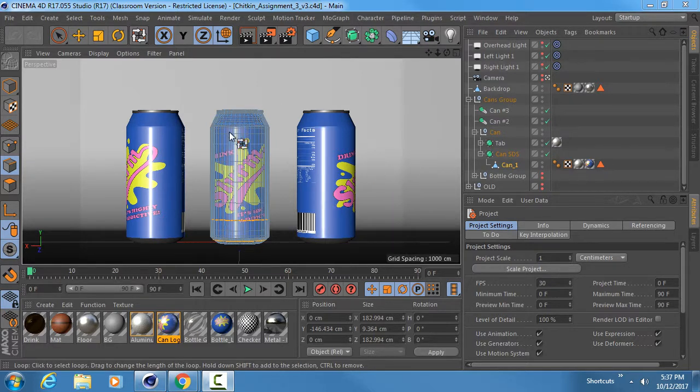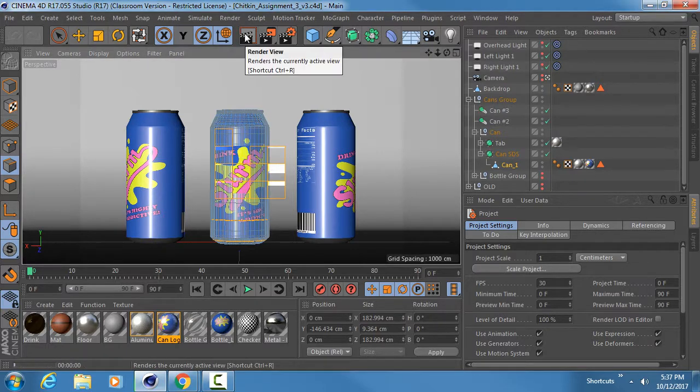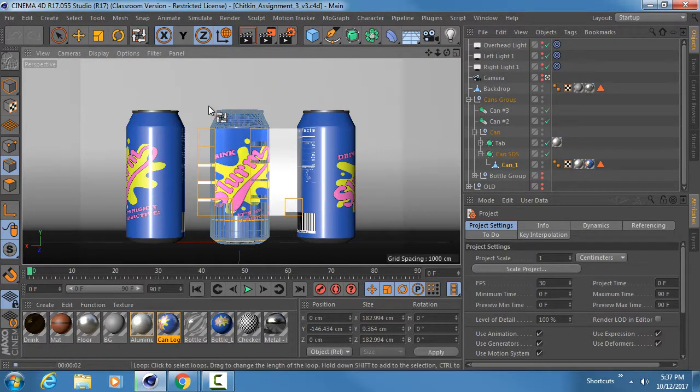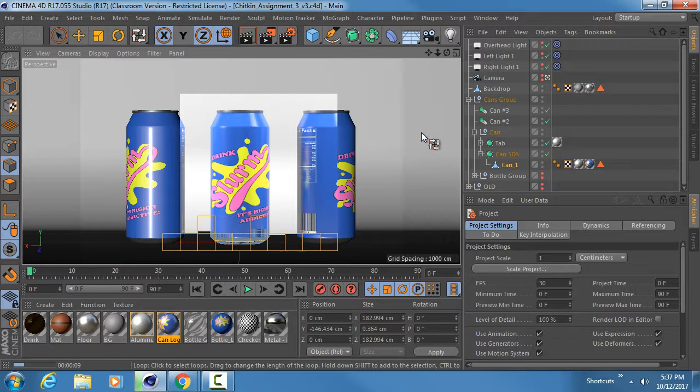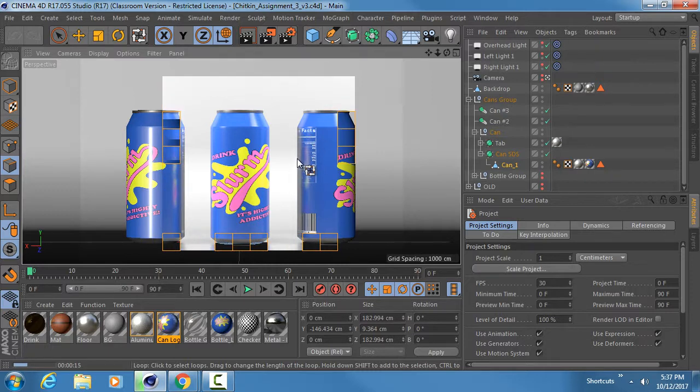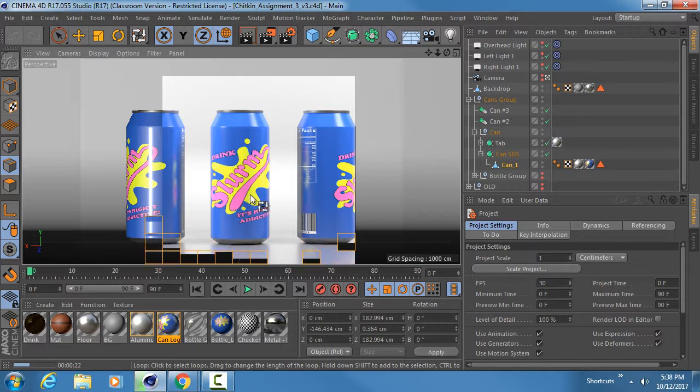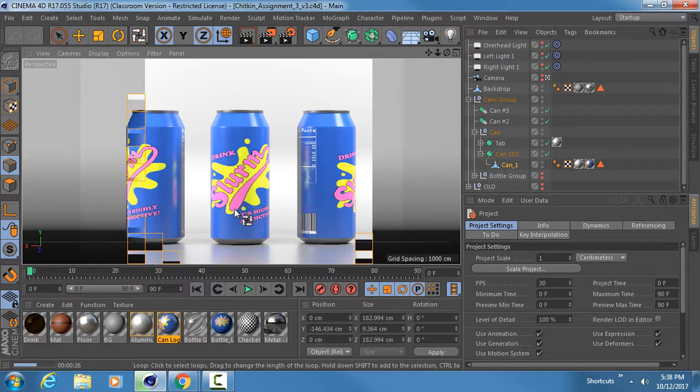Cool, so here we are where we last left off. If I do a quick render, we'll see that I've got my cans and they're kind of in this nice little studio environment. While we were working last class, I did a little bit of work to add more detail to my texture. I have sort of like the nutritional facts and a little barcode, and I updated the actual logo itself, added the little tagline, which is "It's highly addictive."